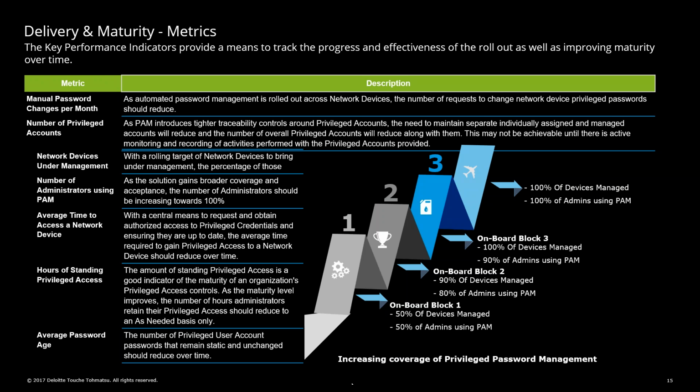So there are onboarding phases where we onboard block 1, 50% of the devices. In this case, most of them are network devices. 50% of administrators or network admins are using the PAM in phase 1. Phase 2, we're going to add more, so 90% of the devices are managed. And then block 3 is 100% and so forth.